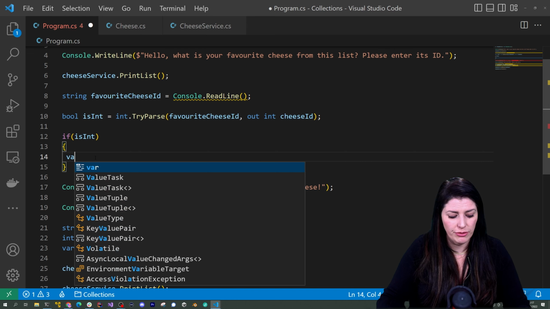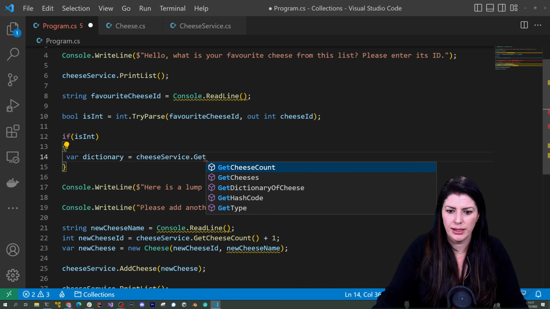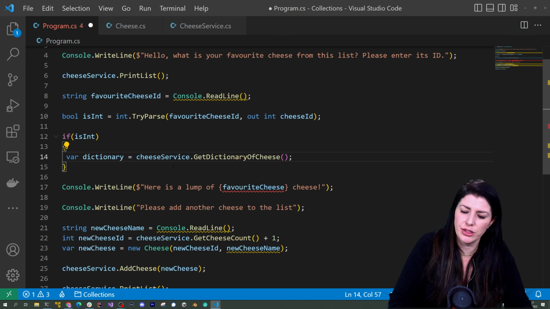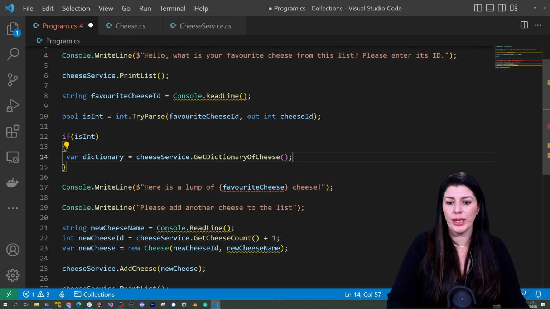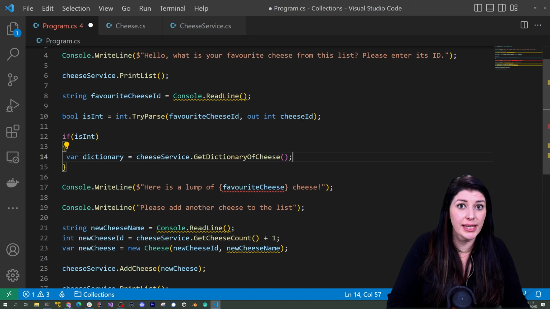So let's go var dictionary is equal to cheeseService.GetDictionaryOfCheese. Now that's going to return our dictionary, and now we can get our value via its key, which is the ID, and return the favorite cheese.